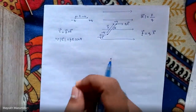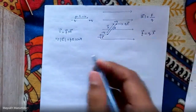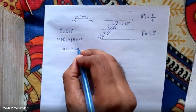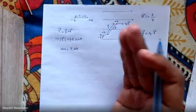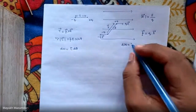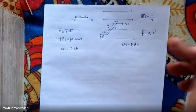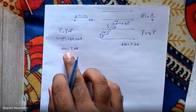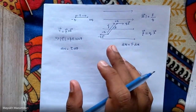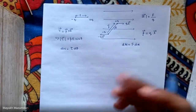Now what is the infinitesimal work done if I want to rotate this dipole by a small angle, infinitesimal angle, d theta? That work done would be equal to tau d theta. You can draw the analogy that work done in Newtonian or linear mechanics is like F dx or F ds. Here torque plays the role of force and d theta plays the role of displacement. But remember that torque is not exactly force.